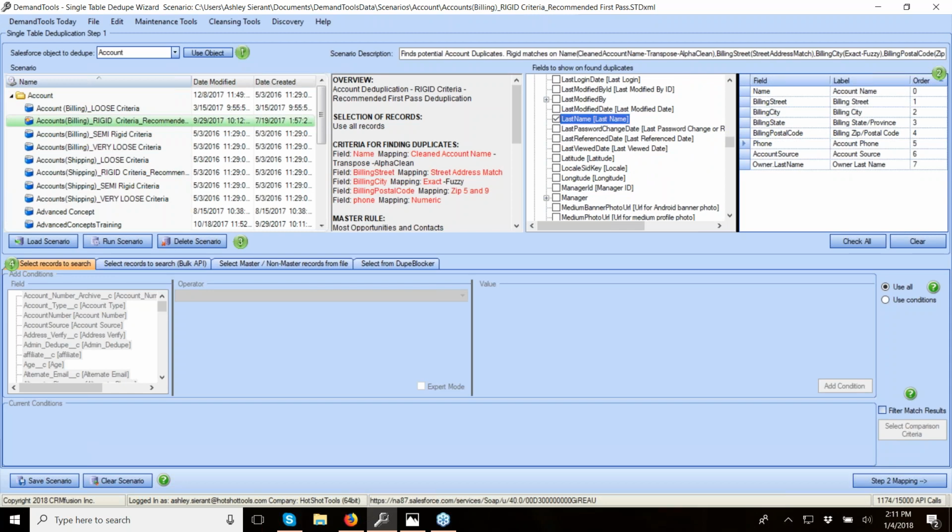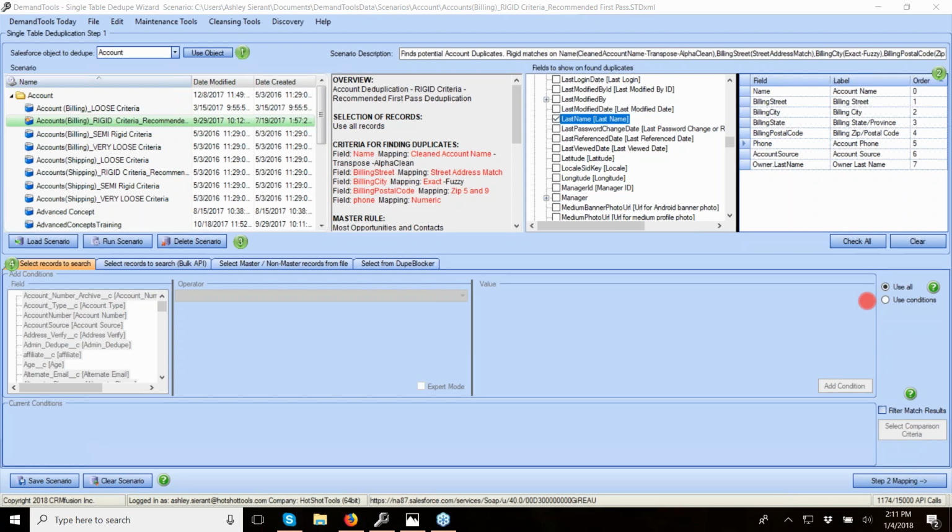Now, the bottom half of this screen, you have the ability down here to segment your data. So by default, all of your pre-built scenarios are created to look at all of the records in a particular object. Okay, and we know that by looking at this use all radio button down towards the bottom right hand corner of this screen, looking at all accounts in this case. If you needed to segment, maybe you didn't want to look at everything for some reason, then you're going to toggle to use conditions and write conditions out to tell it specifically what accounts you do want it to dedupe.